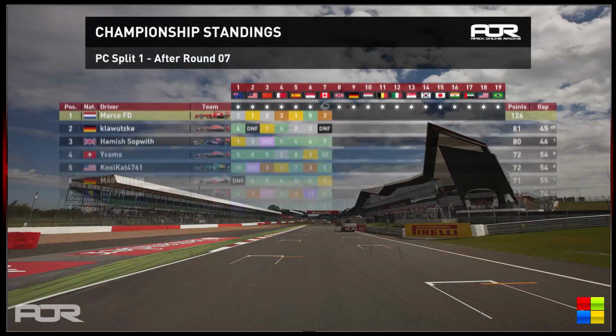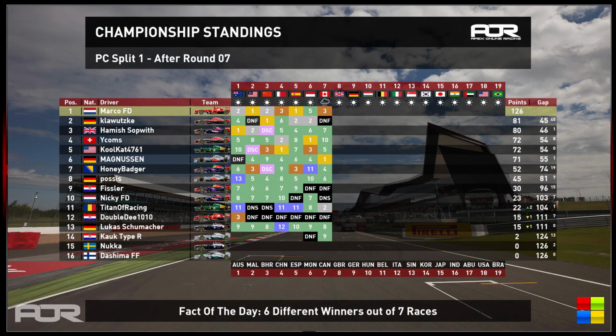of dark clouds. Last time out, it was Magnussen who took the win after a very wet start with Marco on pole. The changing conditions in Canada made things very interesting, and a poor restart behind the safety car saw Marco drop to third behind Titan of Racing, where they would finish the race. Because of Marco's podium and a DNF from Klawutzke, the championship lead has been extended, with Marco sat on 126 points, while Klawutzke remains at just 81 points, just 1 point ahead of Hamish, who finished 7th in Canada.